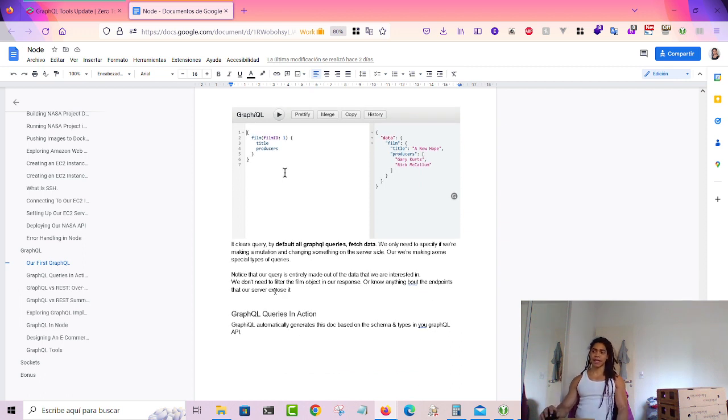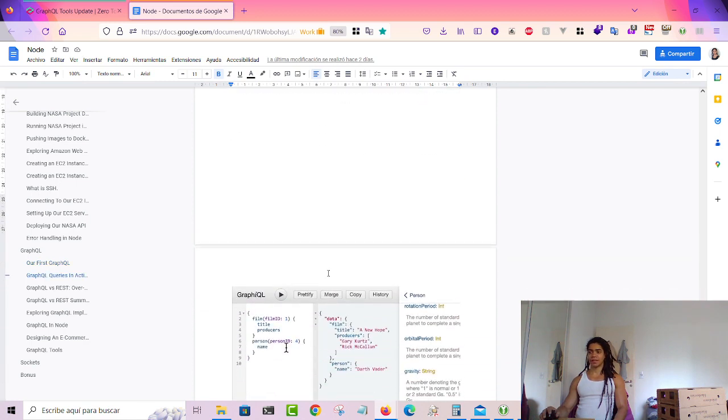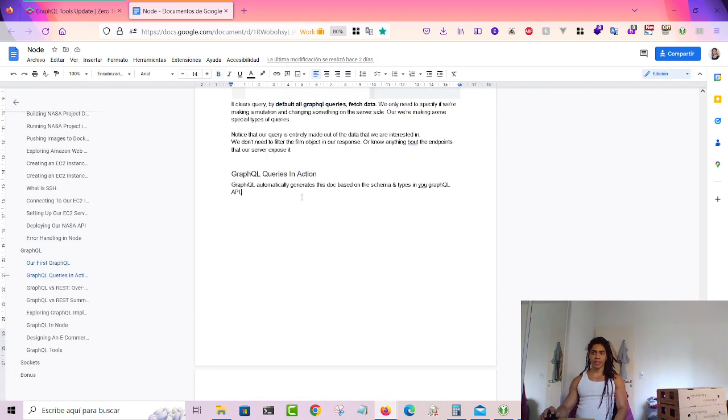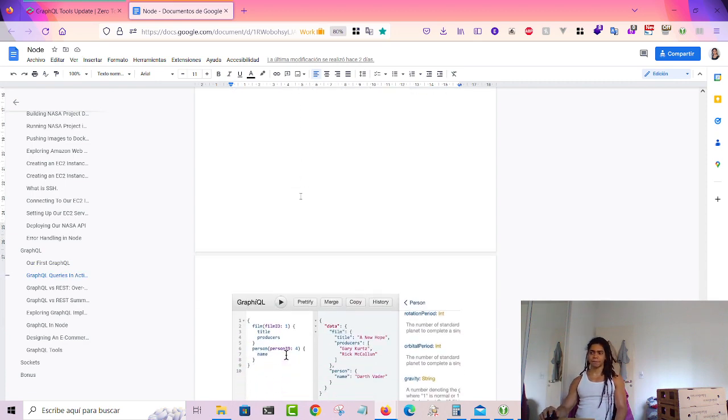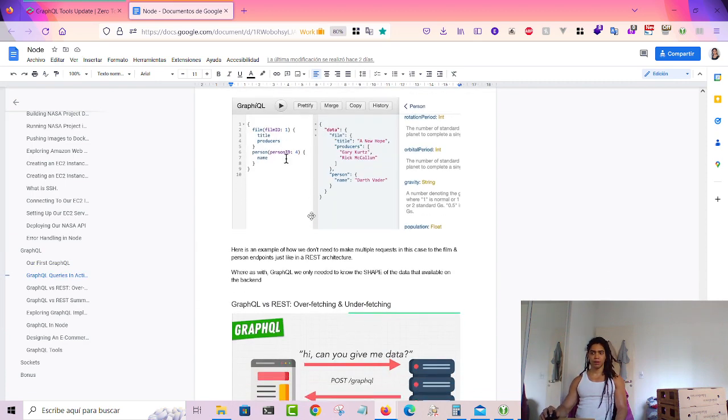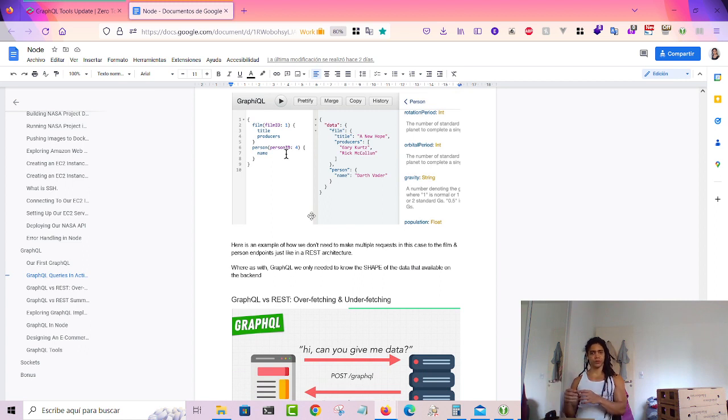And we highlighted some of the things, especially that by default, all GraphQL queries fetch data. Then I also looked at a GraphQL query in action, which generates the schema based on the type system that we build, or the capability that this GraphQL server exposes.